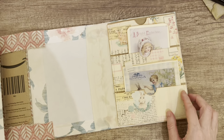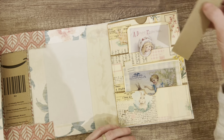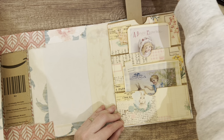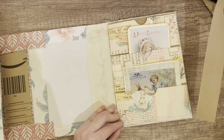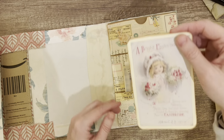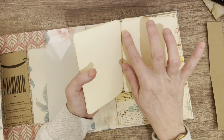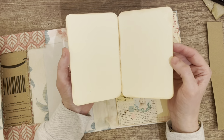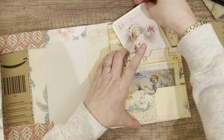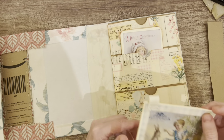And then I did another pocket page, exactly the same as the first one. We've got a place here to tuck things. We've got a very long pocket here, a medium pocket, and a small pocket. I've made a journaling card with Julie's picture, and I've rounded the corners. I've used ink on the edges. So that, I thought, goes really well with Cara's kit.